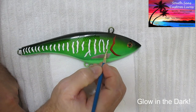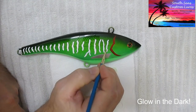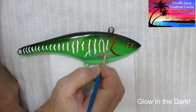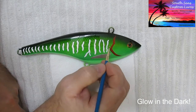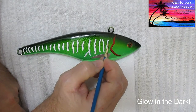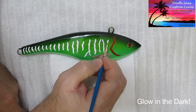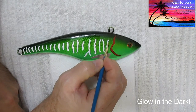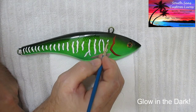You can tell it's quite thick, and it sits up quite high, but that in fact will go away after it dries. It dries very, very flat. Although, having said that, after these stripes are finished, even after two coats of epoxy, you can still feel them through the epoxy. The epoxy doesn't have the ability to make the sides of this lure perfectly flat because these stripes, they stick out too much.